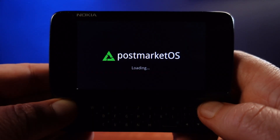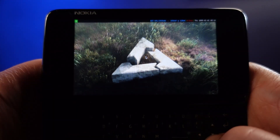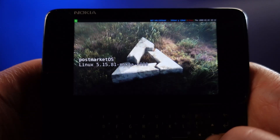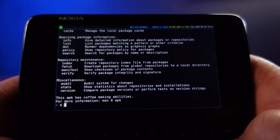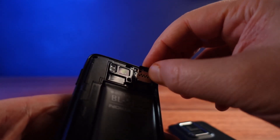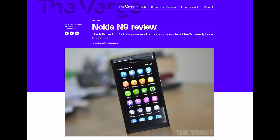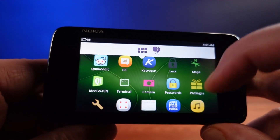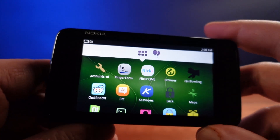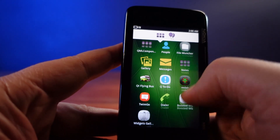The first operating system I'm trying out is Postmarket OS — thanks to everyone in the comments for suggesting it. I'm using a pre-built image of Postmarket OS which includes the i3wm window manager, a fairly simple tiling window manager that gets the job done. The other operating system I tried is called Nemo, a community version of the MeeGo operating system that was released on the Nokia N9 — the successor to MeeGo that ran on the N900. This was Nokia's last operating system before Microsoft took over and made everything Windows Mobile. While this version of MeeGo is not complete on the N900 and not compatible with all the hardware, it's interesting to see where Nokia were going at the time.